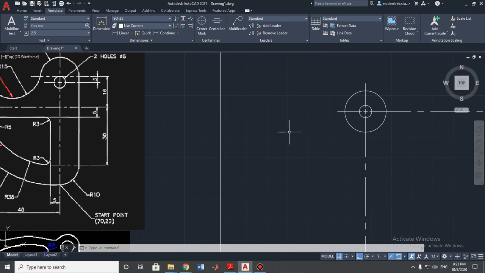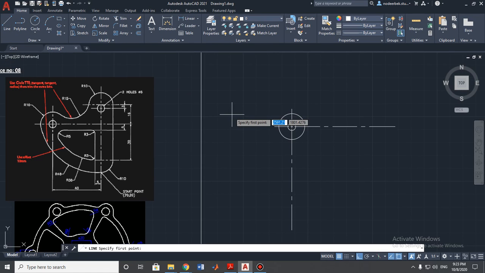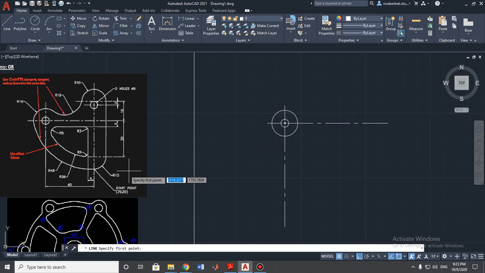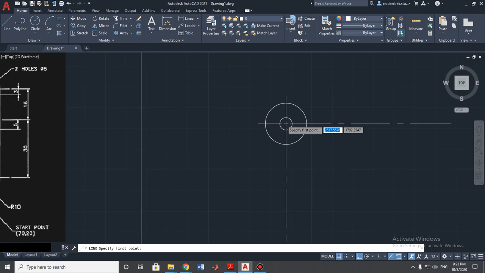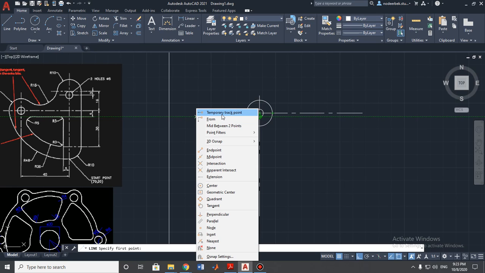So what I want to do now is draw only a simple line, and then I will change the style of this line. How? I want to build this line 40 millimeters far from the center of this circle, like this. So let's do this. We will use our simple hint, temporary drag point.